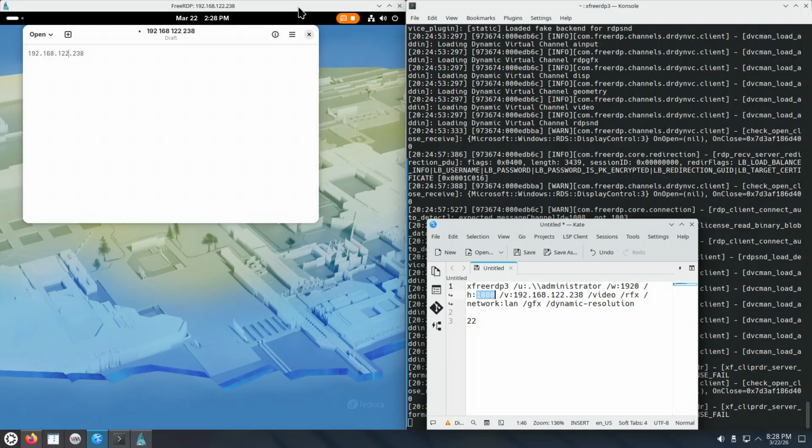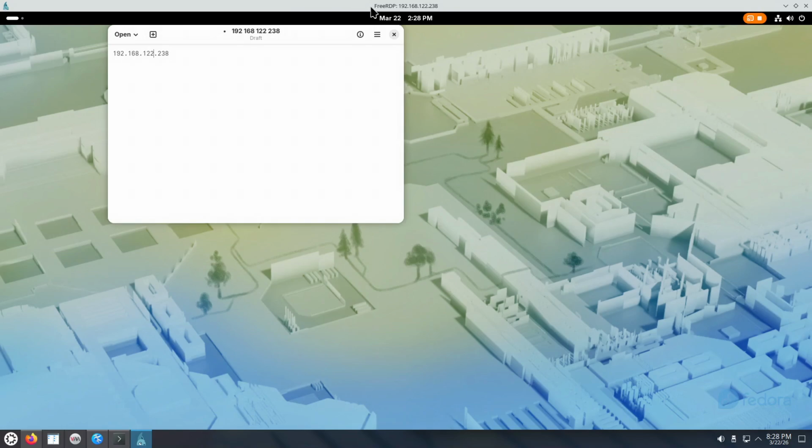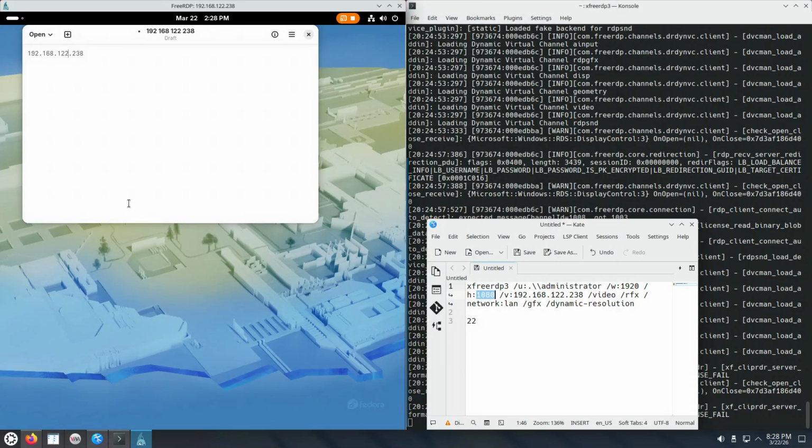And then the third time that I have changed the resolution was when I went from this to this, so taking just half of the screen.